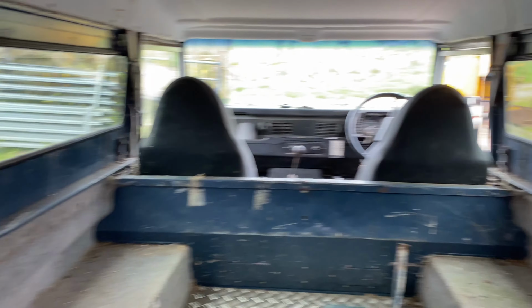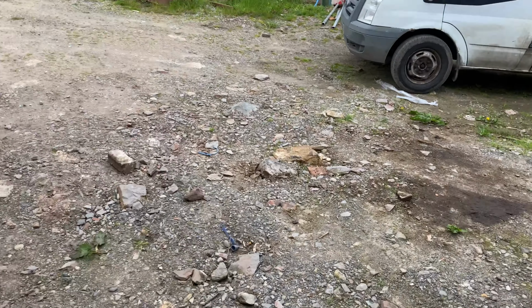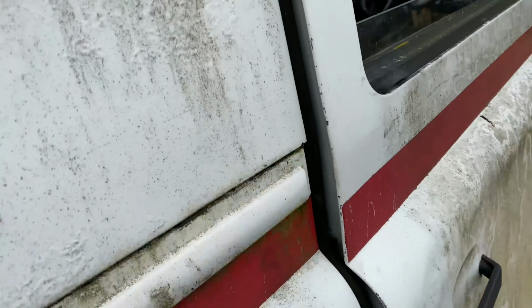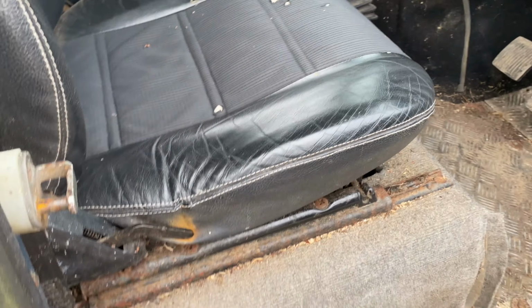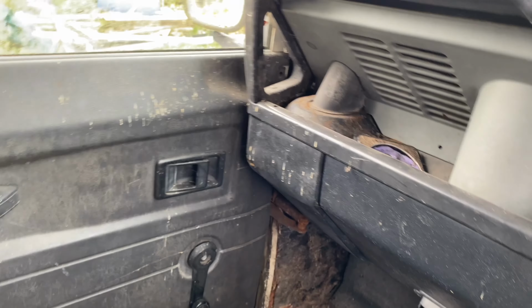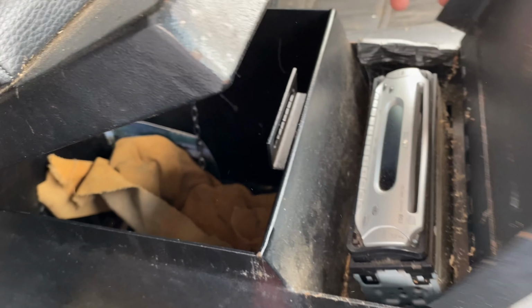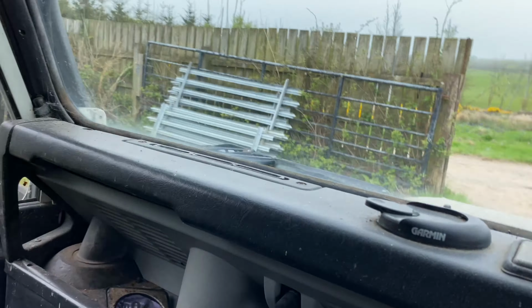It's had the headlining kit, all once cleaned, taken apart. The seats are a bit tatty. I'm not sure whether we'll change them or just clean them up for now. It's had all the carpet kit, the cubby box with the radio, probably state of the art back in the day.